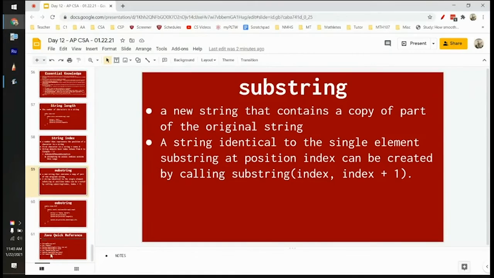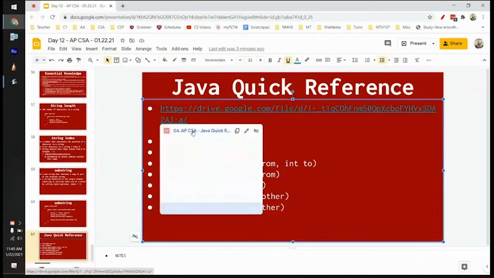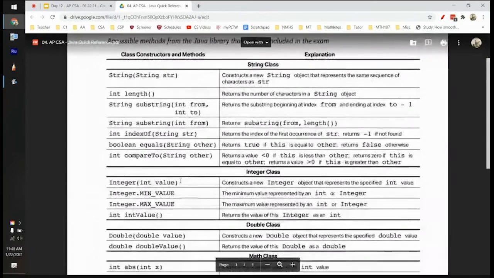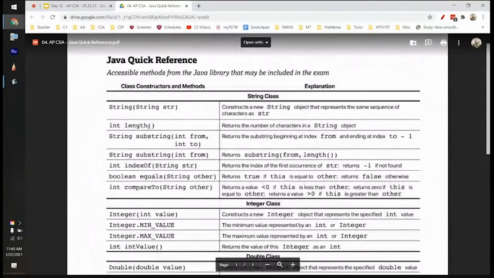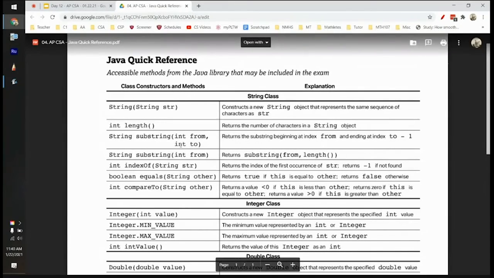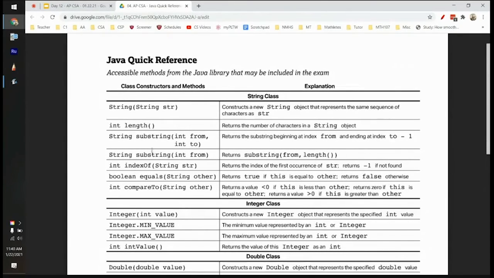It does talk about it in the activity. Quick reference, again, it's linked on the site. You do have to get accustomed to looking at this because it's not exactly the most intuitive thing in the world, but you can see the string class right here, all the things that you don't have to memorize, you can just use this here. You don't have to really memorize it because it says the substring thing right here. Oh yeah, you could have a substring.